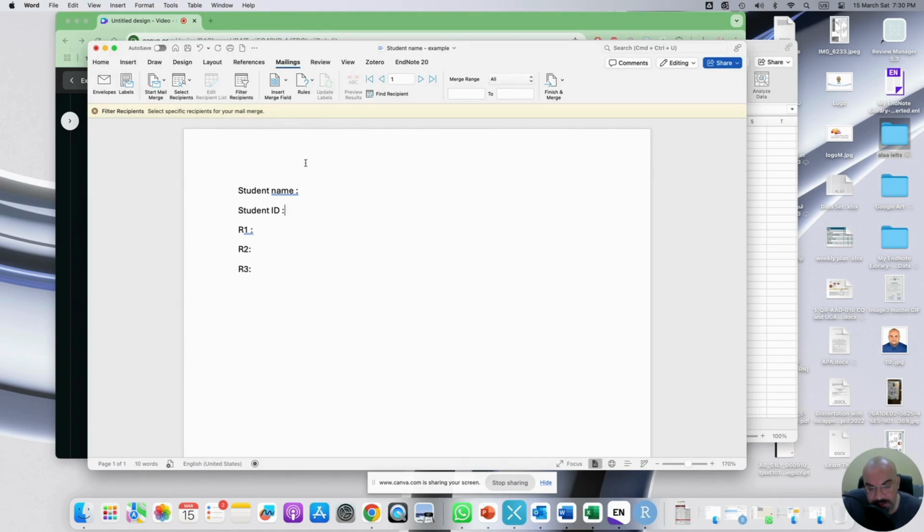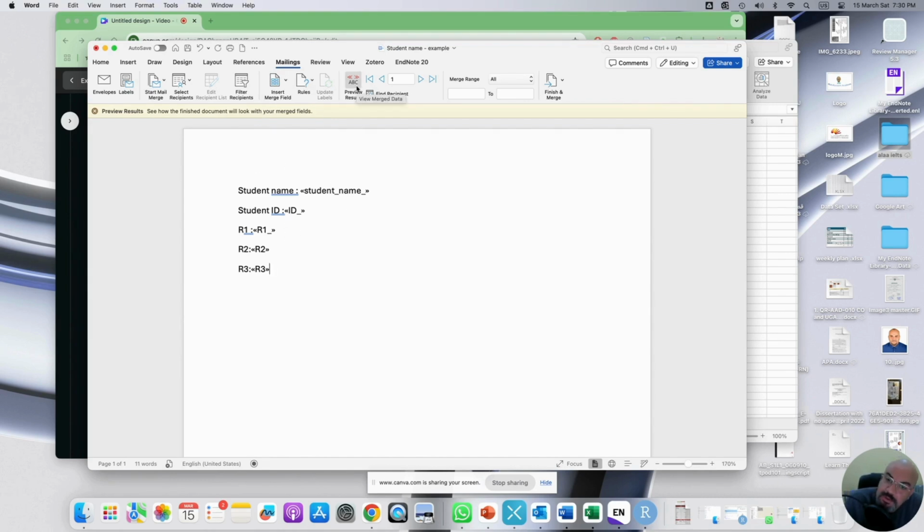Now it has come, or merged, between Microsoft Word and the Excel sheet. So I will come here to choose the fields that I would like to get. I will come to the student name, then I will choose from the merge fields the student name, under the category of the student name. Then I will go to the student ID and choose the ID. This is the same variable name as on the Excel sheet. Then R1, then for result 2, I will choose result 2, and for result 3, I will choose result 3. In this case, now I have already the merged data.